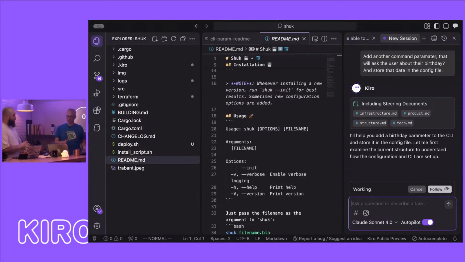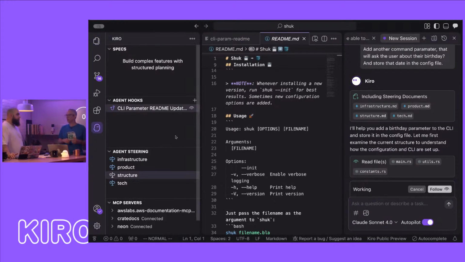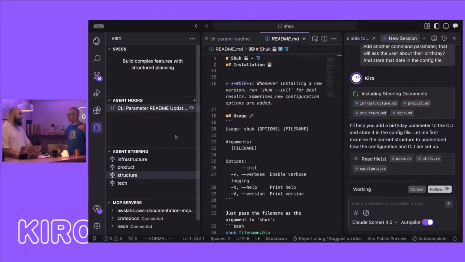So there are steering and there are hooks. They do fairly similar things if you think about it. It's all about making sure we take care of things, like if I update the API definition here, I want to also update it in here and here. I use hooks mostly when I'm taking the wheel. I think we're going to see how people use hooks over time, but I've found hooks really useful for things I don't want to forget to do. If I update the file, then when I save it, it will kick off those other things.